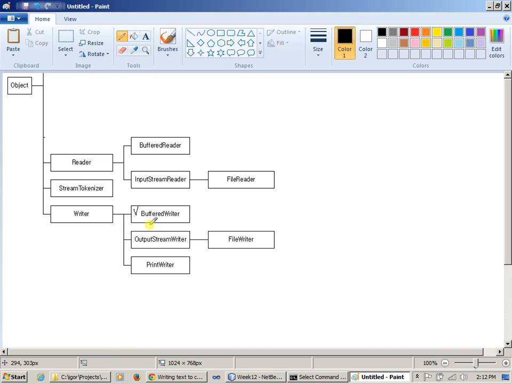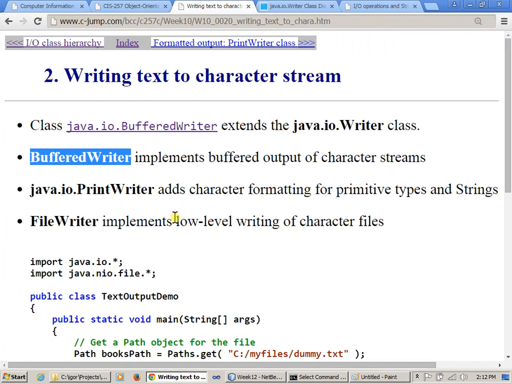So buffered writer, it's the one that we're trying to discuss first, and what we say about the buffered writer is that it implements buffered output of character streams. Okay, so we need to have a character stream, and once we have the character stream, buffered writer will allow us to actually write these character streams into a file.